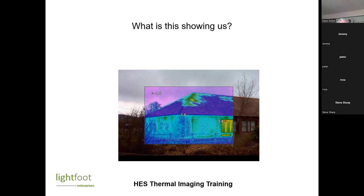There's one thing missing with this photograph, and really all thermal imaging should have it, and that's a list of the temperatures down the left-hand side. It should really be telling you what those temperatures mean and which are the hottest and which are the coldest. I think Loretta's right. Red is hot, and then we go down to purple is the coldest.